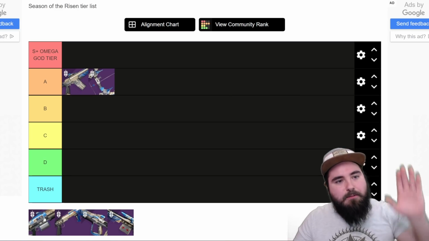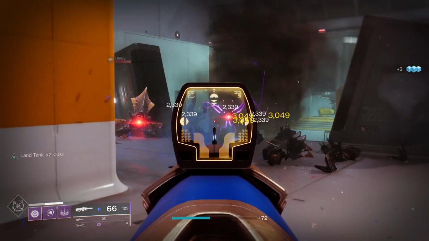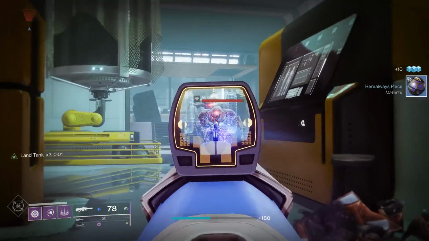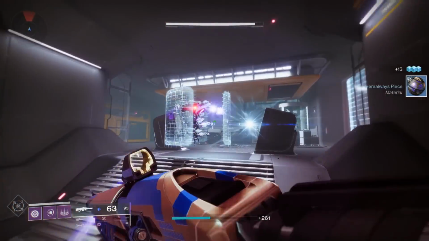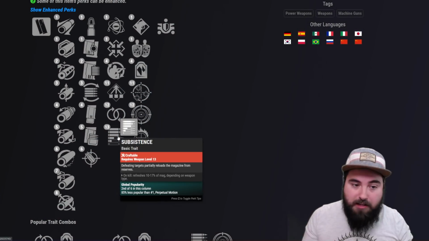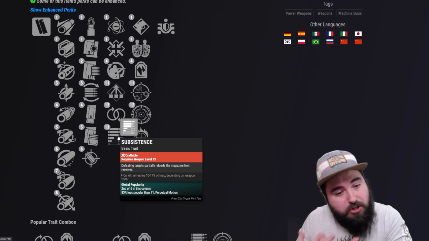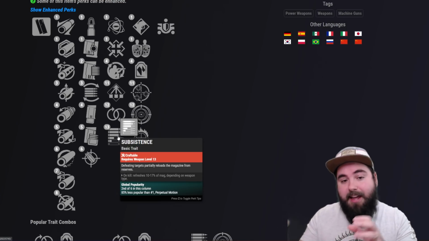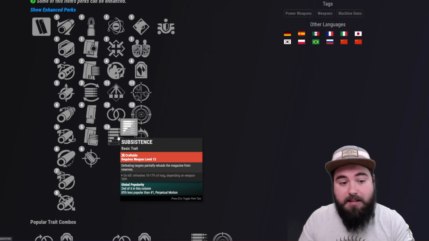Okay! Then we've got the Recurrent Impact Machine Gun. Where the heck does this thing go? Taking a look at the perks, it's a 900 rounds per minute rapid-fire frame weapon. The perks are not bad. Honestly, Subsistence for a machine gun is really, really good, just being able to constantly get ammo back in the magazine. Because it's a machine gun, it's hitting pretty hard, so it doesn't take a lot of shots to kill an enemy, so every single shot you use to kill an enemy, you're getting that back with Subsistence. That is pretty darn good.